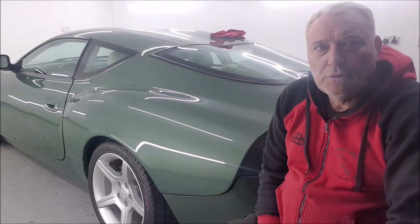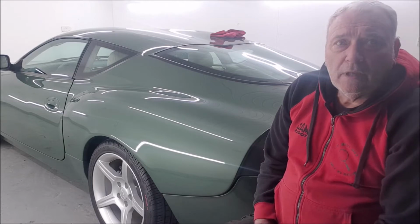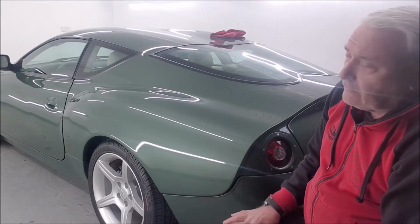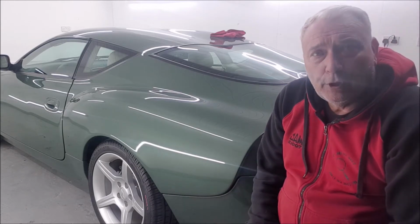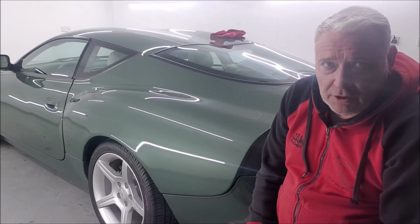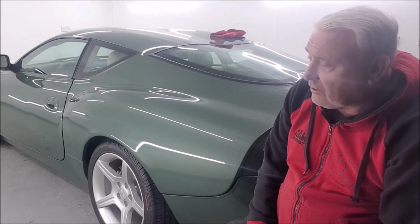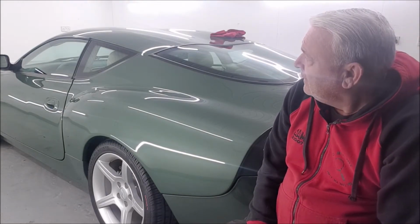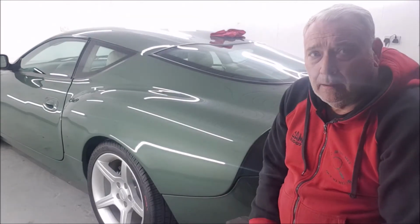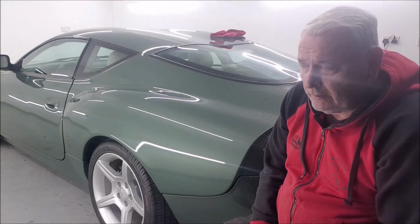I just thought I'd introduce this lovely Aston Martin DB7 Zagato to you all. This car has only done 1700 miles from new, and as you can imagine it's absolutely in mint condition, apart from a few blemishes. In its last concourse entry, it lost points on a number of items. Some of the interior, the buffalo leather interior, had some marks on it which it lost points on.